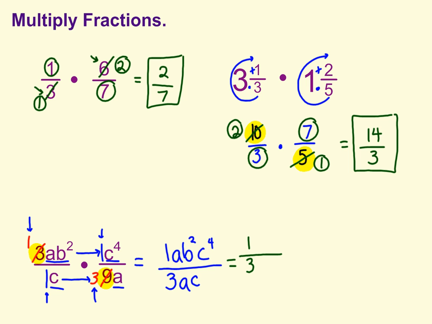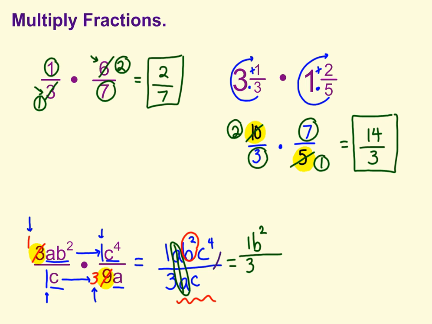What I notice next is we have an a on the top divided by an a on the bottom. So we can do that canceling where 1a cancels with 1a, and all of our a's are gone. So we don't have any a's in our final answer. Moving on to the b's, so you do just one variable at a time, go through the a's, then go through your b's, then go through your c's. This b squared, there aren't any b's down here in the denominator to cancel that out, so that b squared is going to stay exactly where it is. Alright, then we move on to our c's.